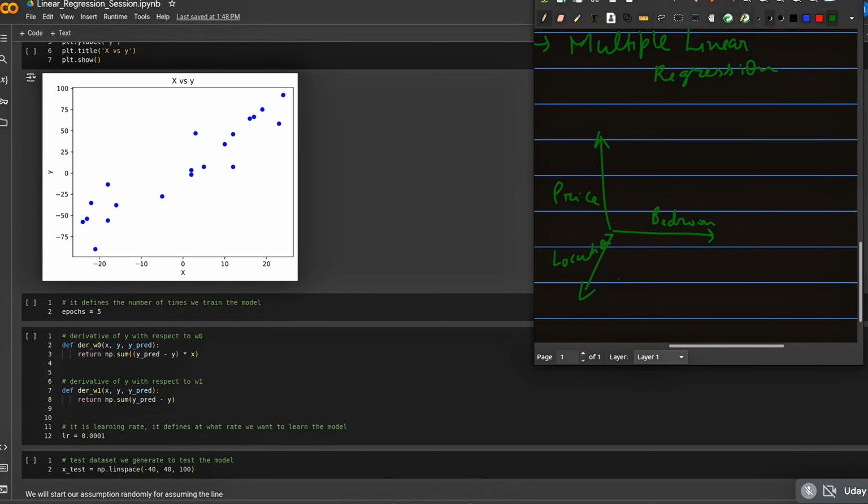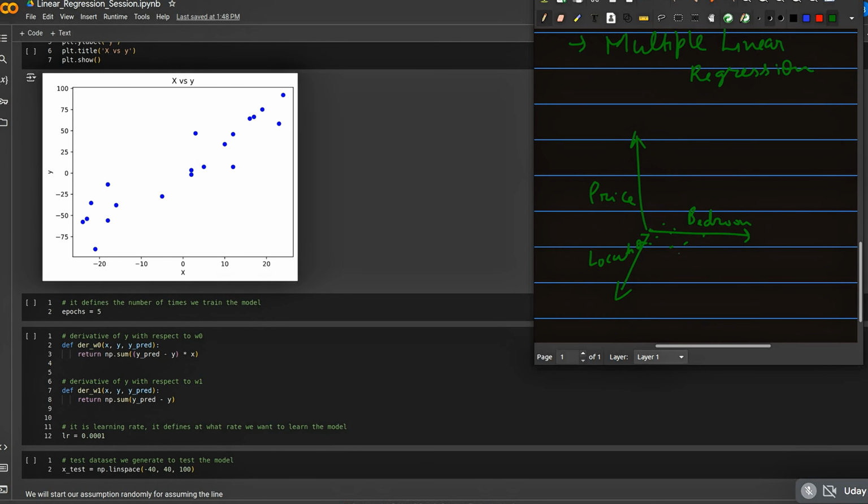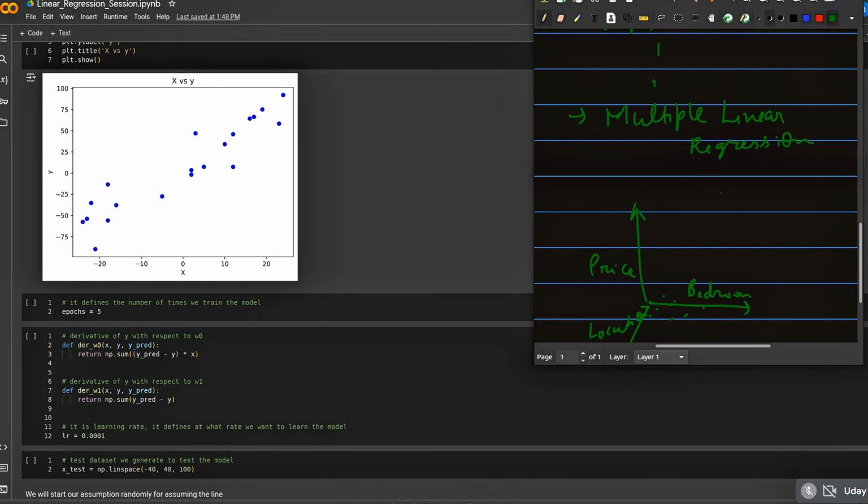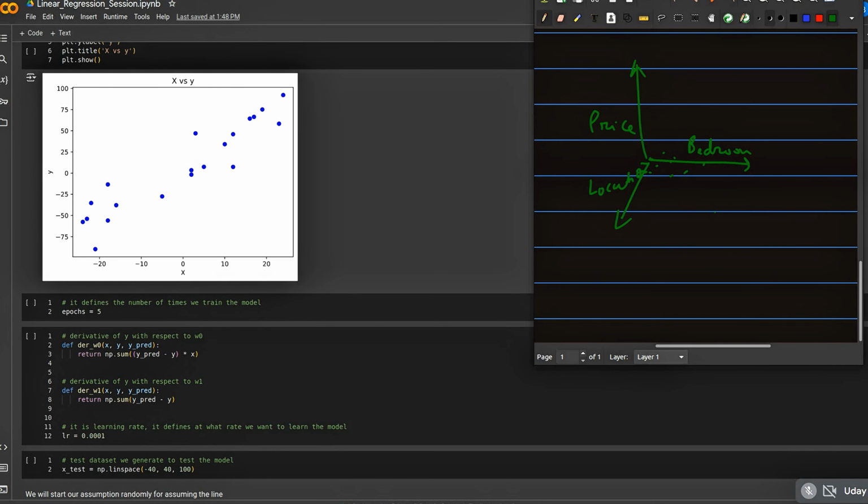Okay. So in this, you will get a 3D plot. And if you consider beyond two, then you will reach four dimensions, five dimensions. But that we cannot visualize. So we won't go into that much, but we can model it using this algorithm. And like this, our equation will be somewhat like W naught plus W1 x1 plus W2 x2 plus Wn xn, where n is the number of features you have.